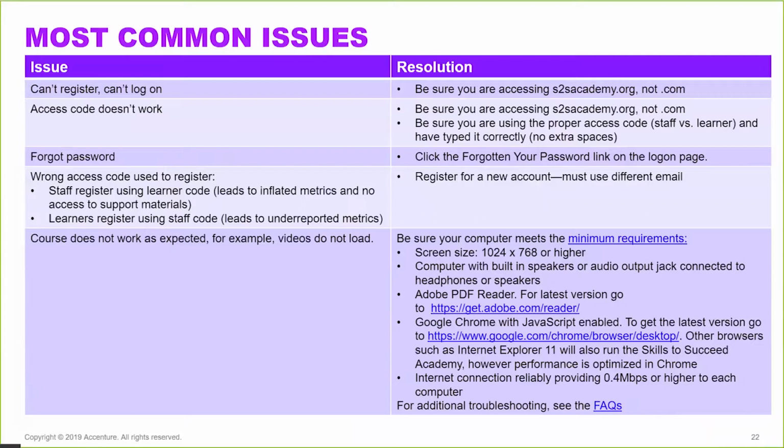You need to register for a new account, and it has to be a different email address. So for example, if you registered as a learner and not a staff member, using maybe your work email address, you can register using another email address that you may have, but it has to be a different one.